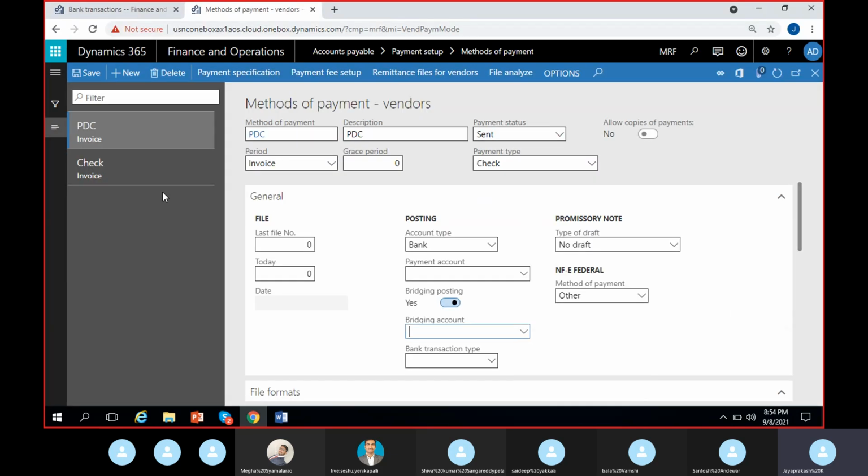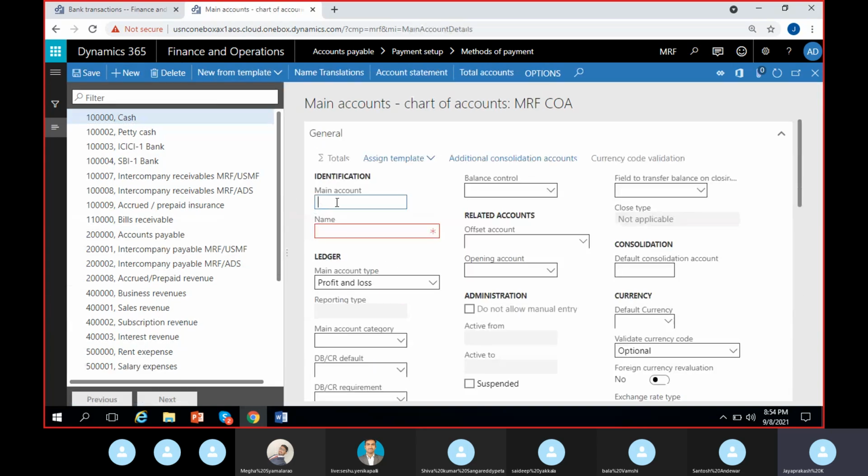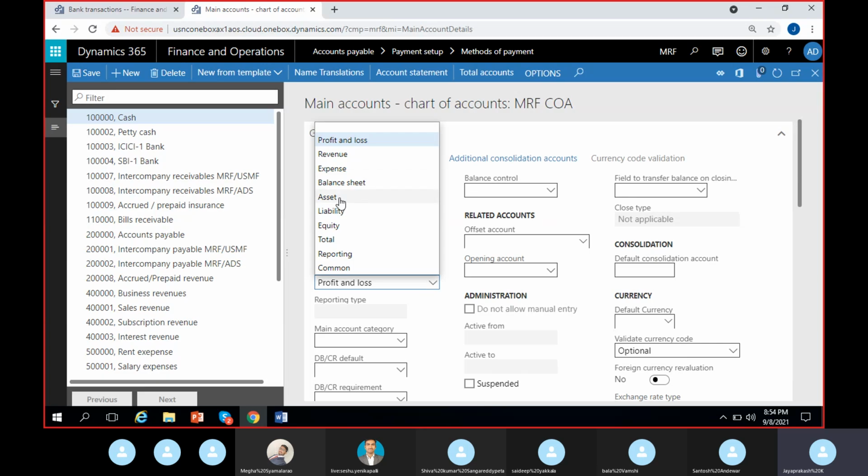Click on view details, go to main accounts menu, and we'll create one bridging account. Click new, main account number, right? So I'll give it as an asset account only. PDC vendor, then asset account.